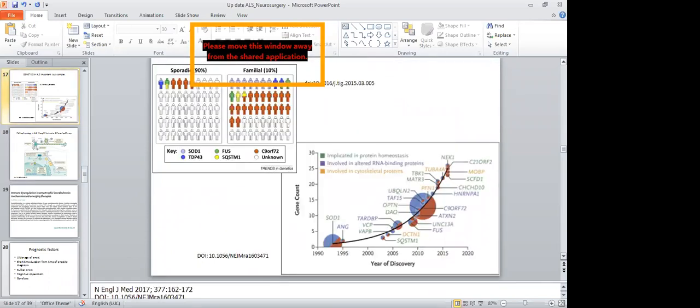So the second graph is there to tell you that since 1993, which is when the first ALS gene was identified, more than 40 genes have been discovered. Some of these are disease-causing mutations, some of these are association genes, which seem to predispose patients to have the disease. But despite all these amazing discoveries, really, using next-generation sequencing, especially since 2010, when the tool was discovered, we haven't been able to clarify how we could modulate the disease and improve outcome.